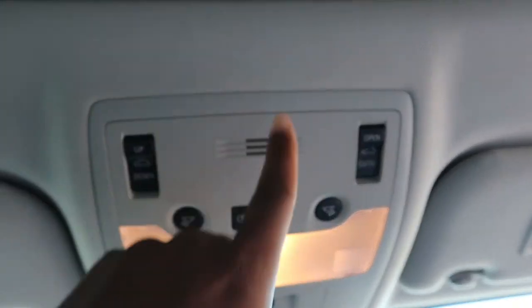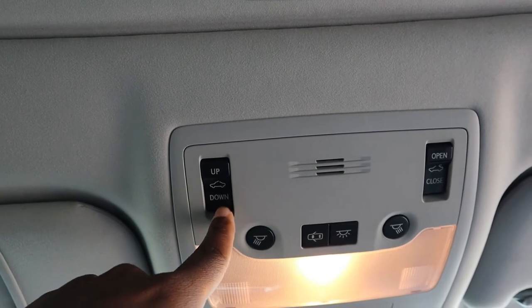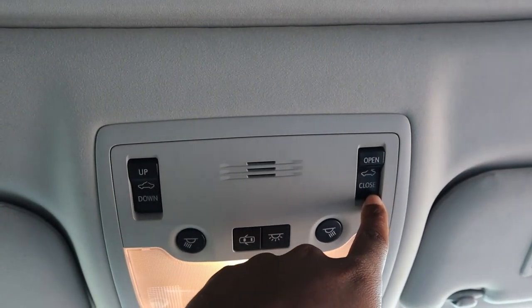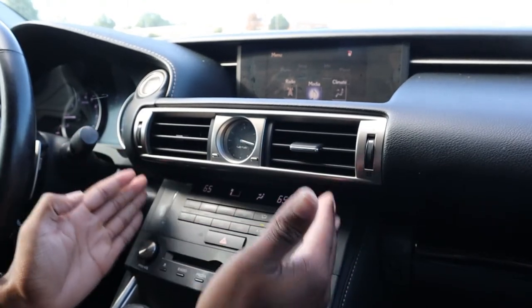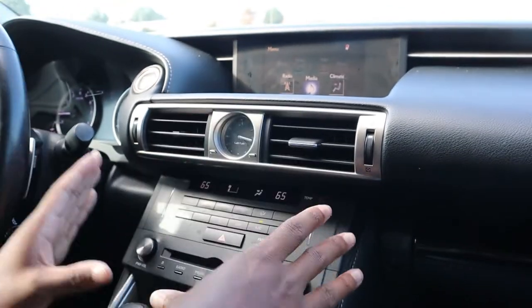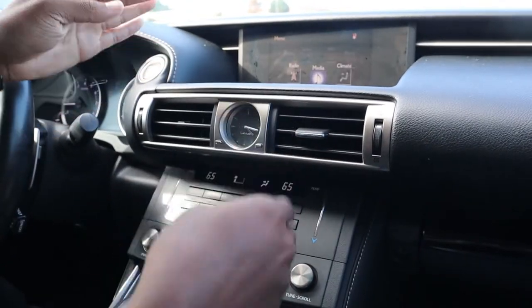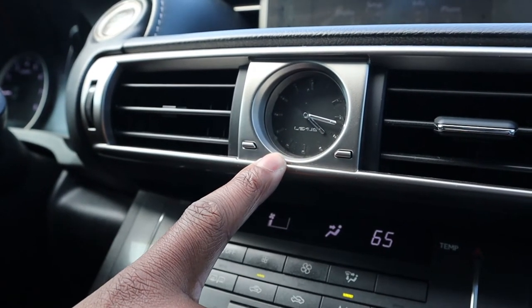You get a sunroof — normally you have one button for all sunroof motions, but Lexus decided to use one button for up/down and another for fully open/close. You could have done that with one button. Another cool thing is adjustable seat belts, which I like because sometimes the seat belt cuts your circulation off. Lexus has an interesting layout — there's a small screen down here and then another screen up top, like they kept the old styling with the new styling and met somewhere in between. Lexus does include a fancy clock so you know you're in a luxury car.